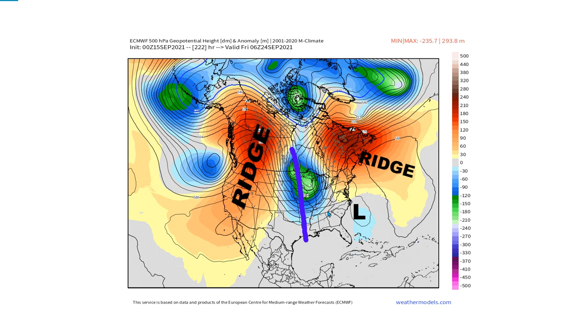Now this is an interesting scenario. This is from Wednesday morning. Now look what happens here. We have the trough. You see the purple line there? Look at the big ridge in the Western Atlantic Ocean. So 96L has no place to go but along the East Coast. If this scenario is correct, and this is 222 hours out, folks, let's not bet the kids' college fund on this one. It's just one possibility. This is a viable scenario. It doesn't mean it's correct. It is viable. It is something worth looking at.